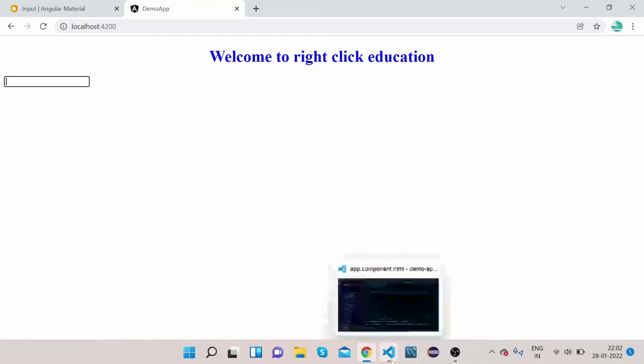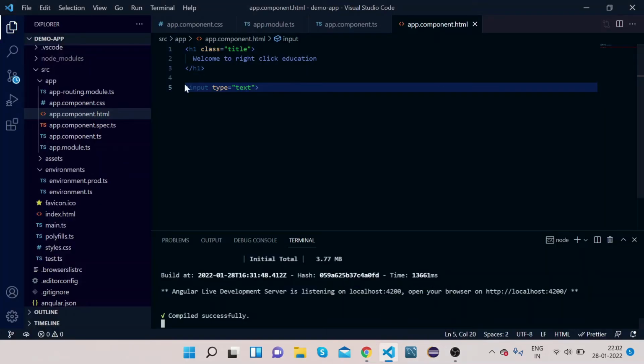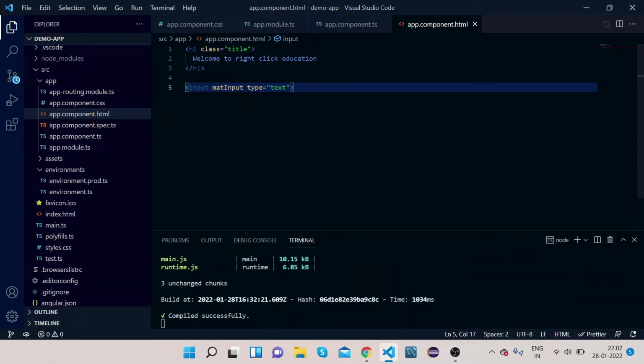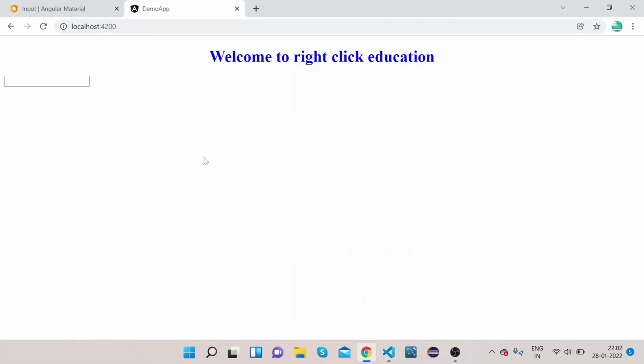Now let's try one more thing. What we will do is just add one property, that is matInput. Now let's see how it looks.